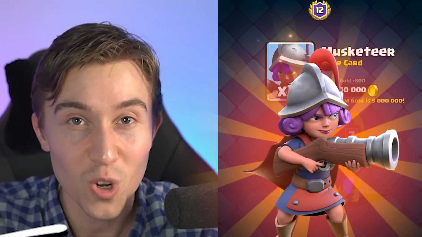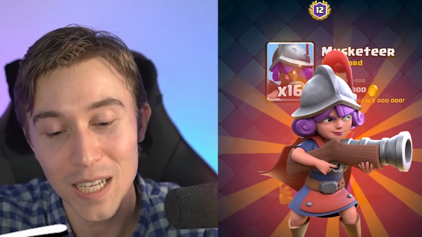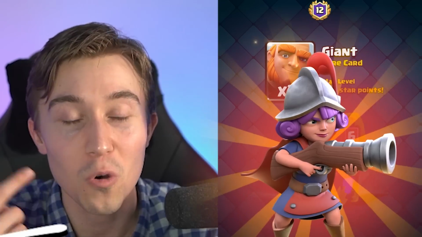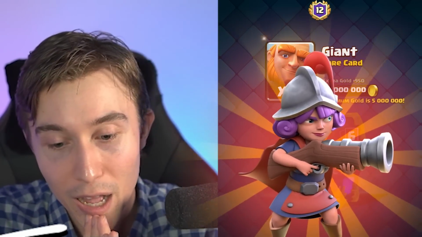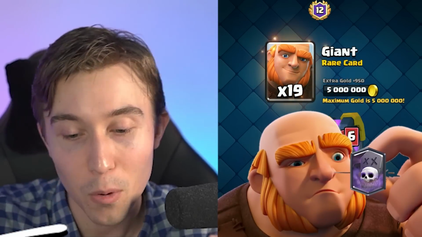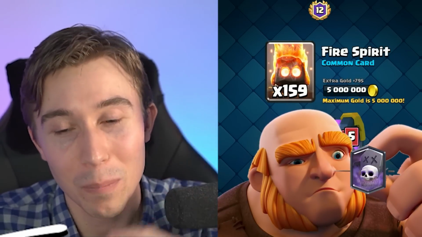Musketeer, the best range card that isn't a champion. So overpowered in Hog Rider cycle decks and Mighty Miner control decks. You just cycle so many Musketeers when you have a Mighty Miner on the field, and nothing can break through it. Giant's good with Giant Graveyard. It's good with Giant Double Prince. It's a universally good card in most decks. It's just not a top tier card.